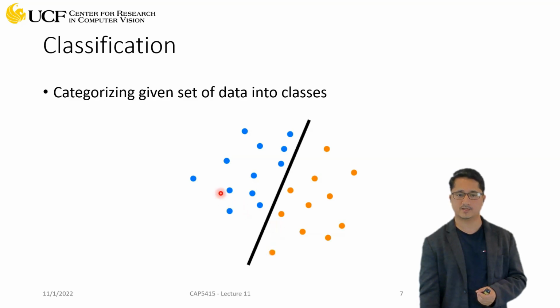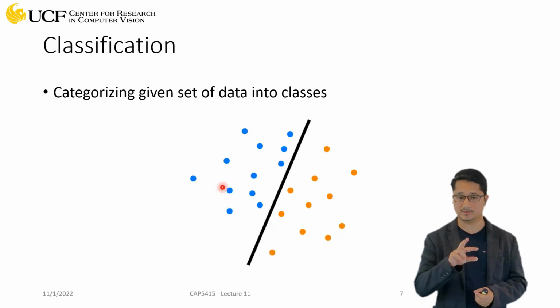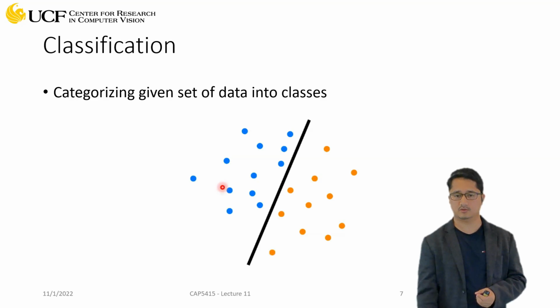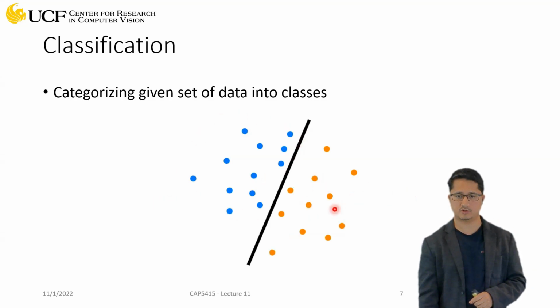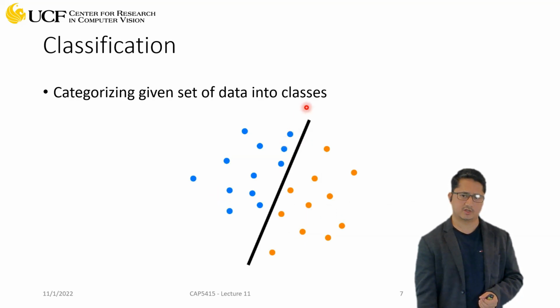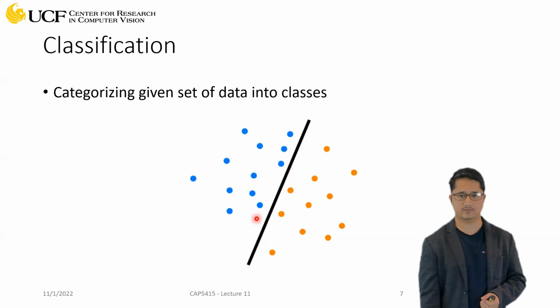Depending upon the X and Y coordinates, or you can say those two are your features, where they lie in the Cartesian coordinate or Euclidean space, you are just putting that point on that space. In this case, the blue dots are, let's say, category number 1, and the orange dots are category number 2.